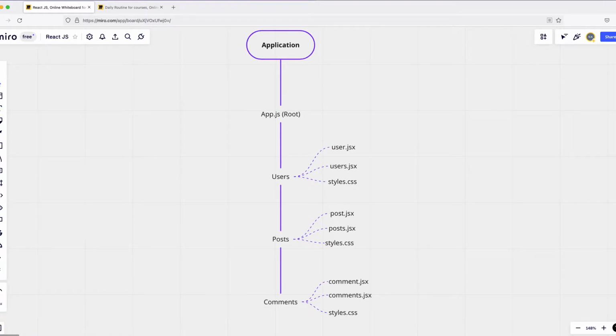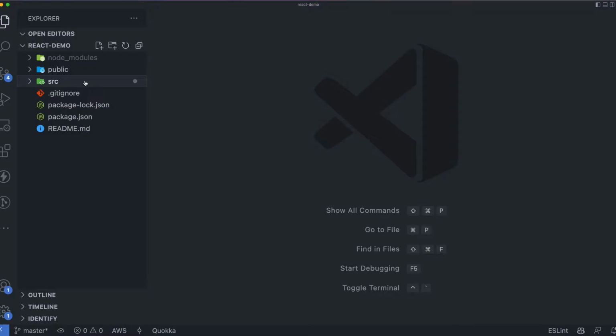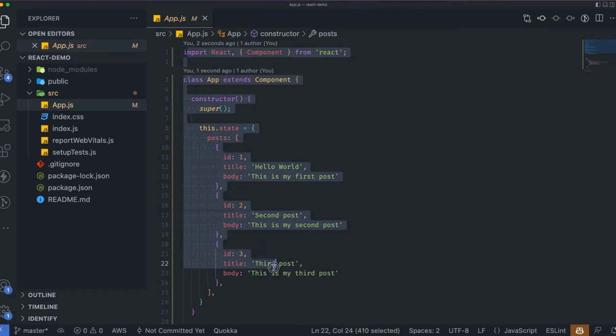Now let's go to our VS Code and actually create the folders and the files. Here you can see that we have this source folder, and we have the app.js file, which is basically the root component that we already rendered.